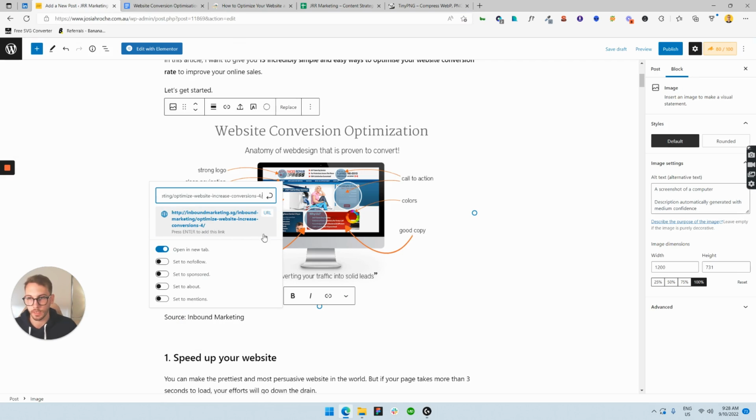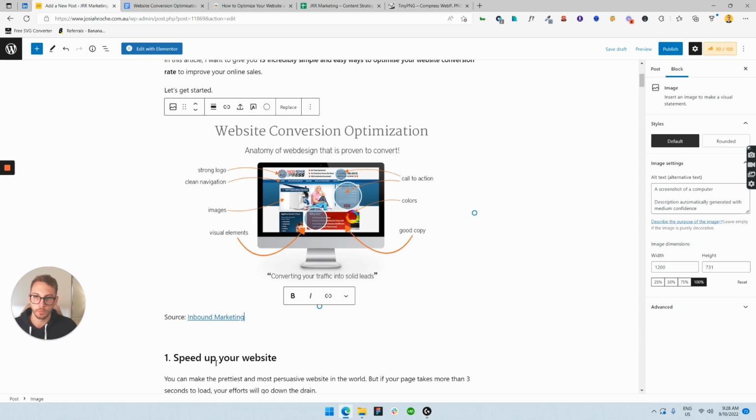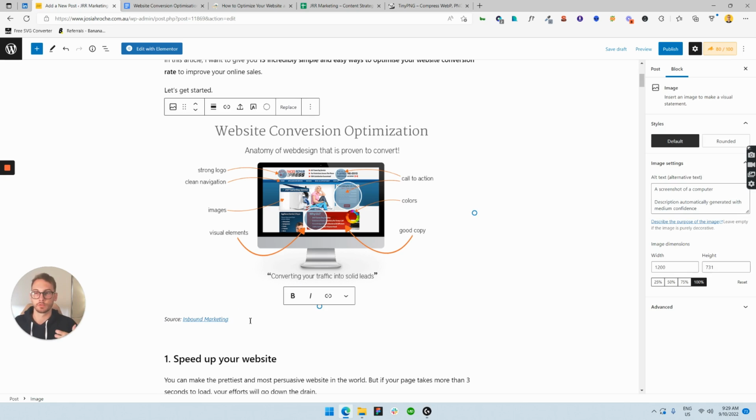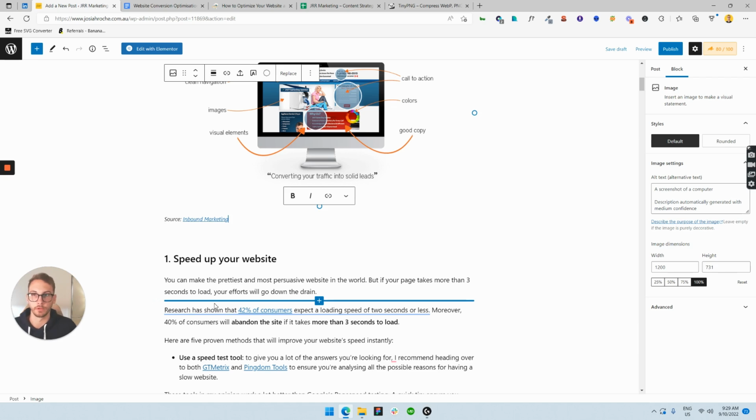We'll go in new tab. I'm not setting a nofollow, I don't really care about that right now. I can go through and obviously be more strategic, but let's just go through the rest of the article. I usually change it to a subscript so it's tiny, and then I turn it to italic. When you do that, at least it's not sticking out like a sore thumb in the article when people are reading it. It's nice and hidden, but if someone is further interested to know where that source is, they can go through and edit that.